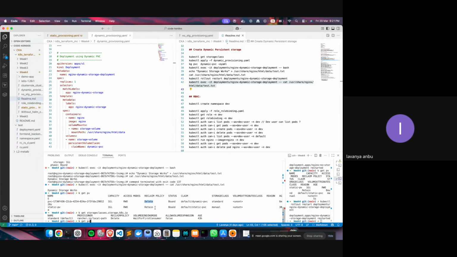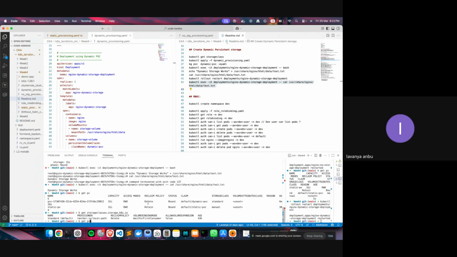So 1 GB storage will be reclaimed if a deployment is deleted. If you just delete the deployment and see what will happen, it will delete the persistent volume claim also, and then your volume will be reclaimed. Reclaimed means this volume can be used by any other application.